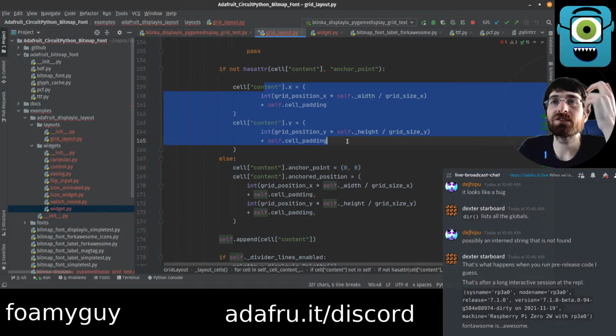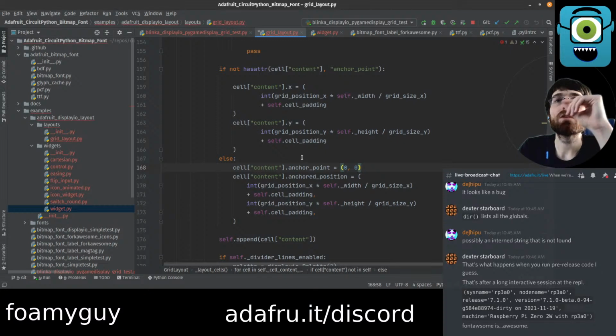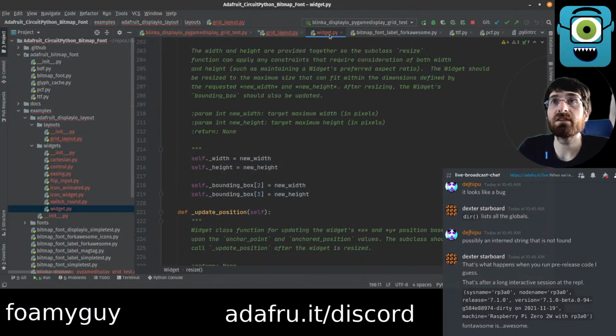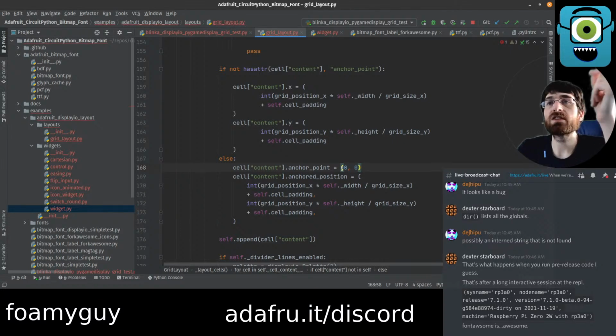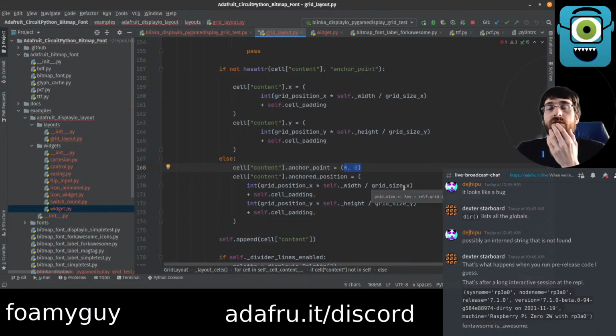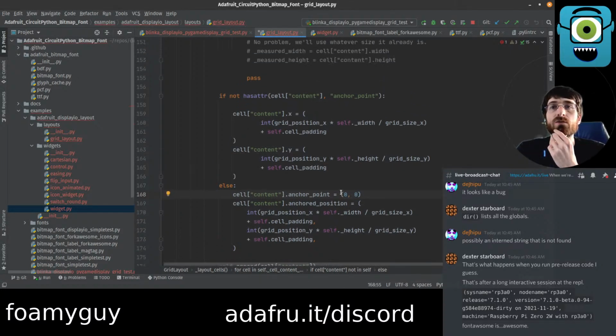The XY logic is ever so slightly more complex. So if it does have anchor point and anchor position, which is basically label and anything that extends widget, then instead of setting the anchor point to 0, 0, we will just set it to whatever it is in our dictionary.